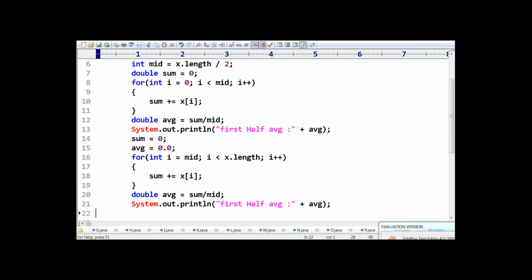First half average, second half average.